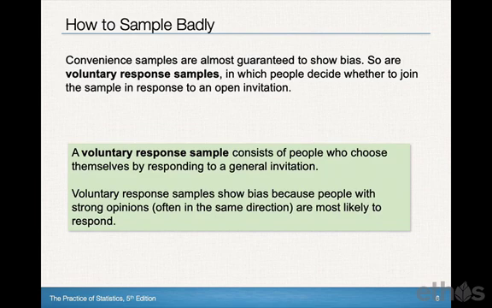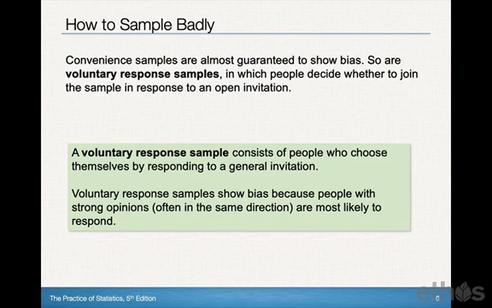Often you get a lot of people with opinions in the same direction, or maybe you get two groups who are diametrically opposed because they both have strong feelings about it. So if you pick a highly politicized topic, like, should we change the income tax laws to be a fair tax? And if you don't know what that means, it's okay. It still makes the point.